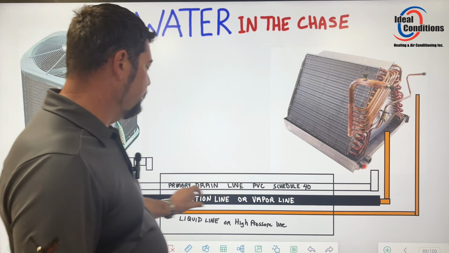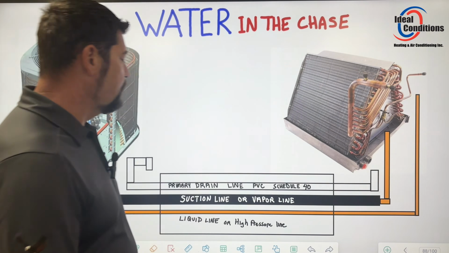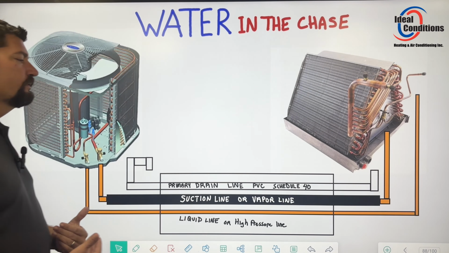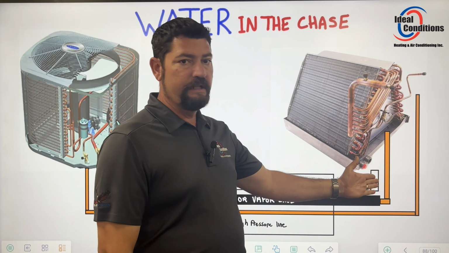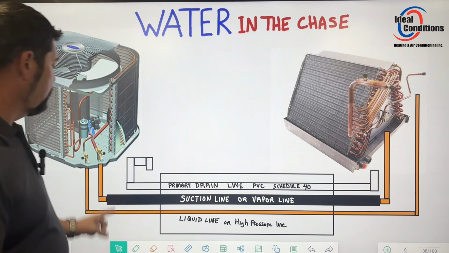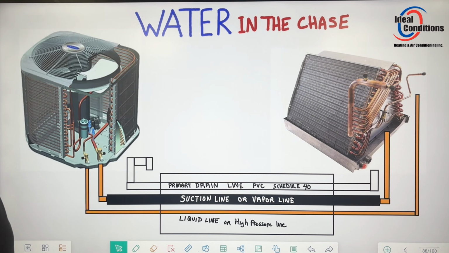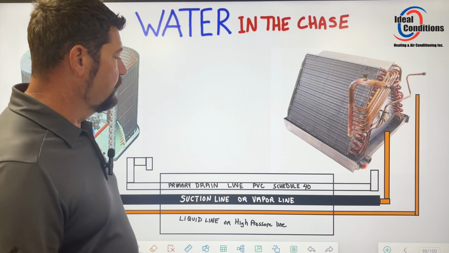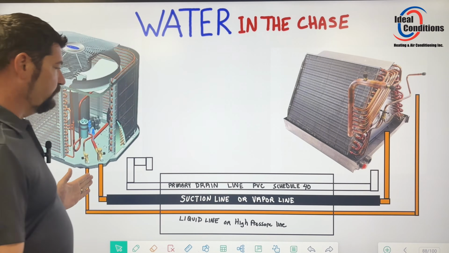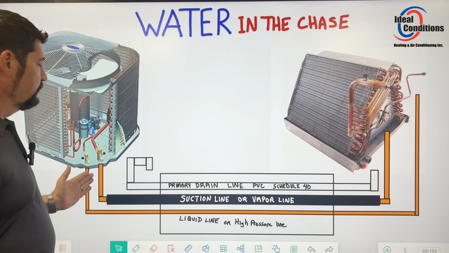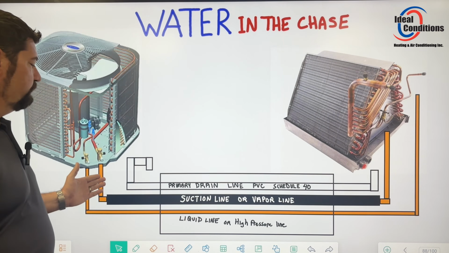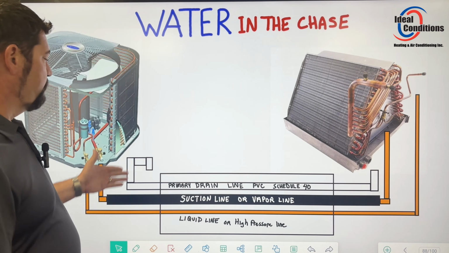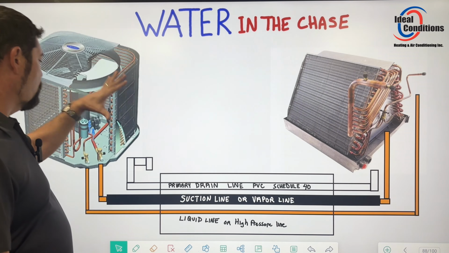So having armor flex, having that insulation on that copper pipe going through that chase, that's a huge deal, because I don't want to have, say, 14 degree superheat here, and then outside I'm reading maybe an 18 degree superheat here. Is that enough for me to make a change if I'm looking for 12 to 18? No, but the next time I check it, maybe I'm not 18 anymore. Maybe I'm 30 one day, and if I'm a 30 superheat, then maybe I'm going to say, oh, I need to add a little bit of refrigerant.